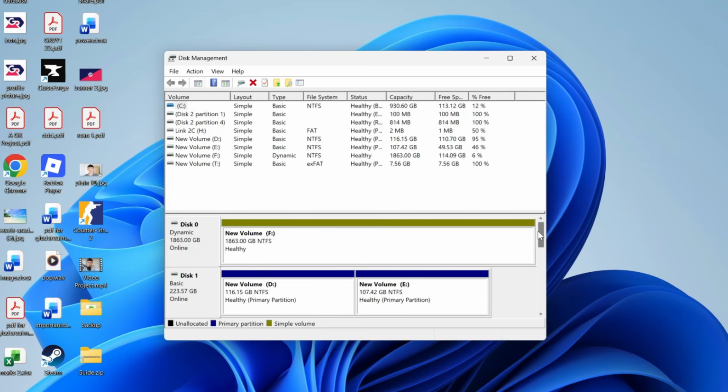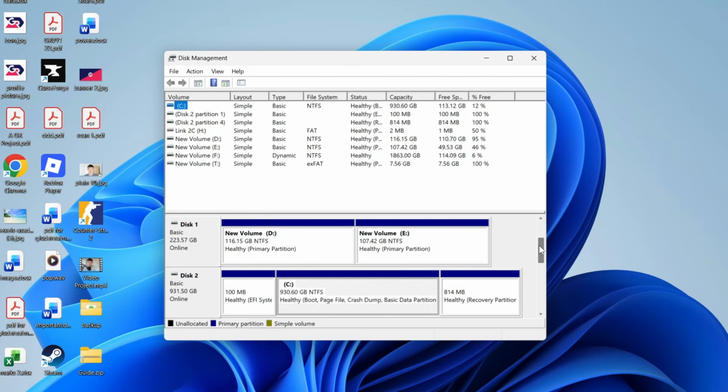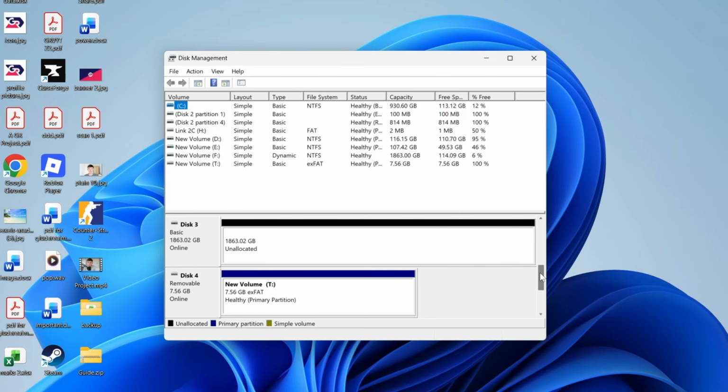So first of all, you want to scroll down this bottom half here, and you want to make sure that the space has been allocated. So this is my Seagate drive here because this space is unallocated at the moment, so we can allocate it. I'll guide you through that. If it has already been allocated though, and by the way, you can identify it by looking at the left here by the storage, we should try checking the drive letter.